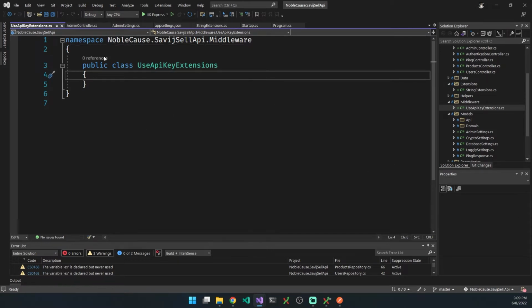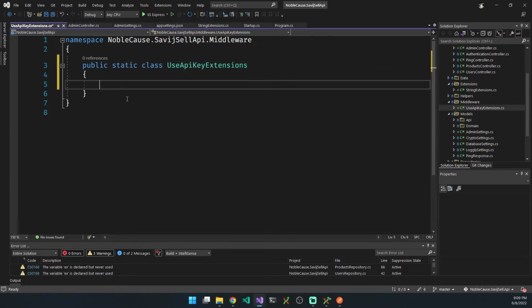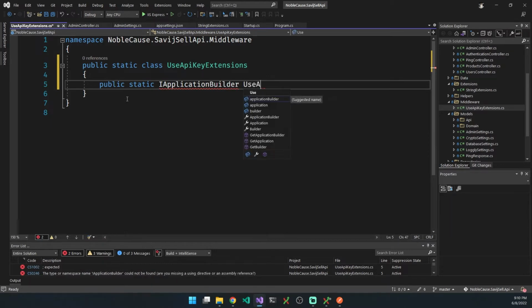So just like we did for the string, this class has to be static. And then we will make a public static method, right? In this case, it's going to return an IApplicationBuilder, and we're going to call it UseApiKey. That's what we said we wanted to call it.